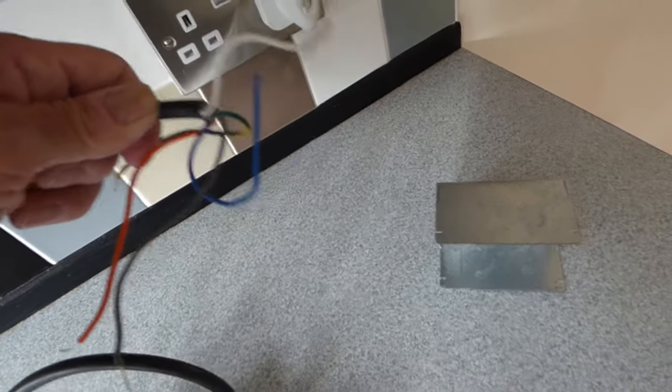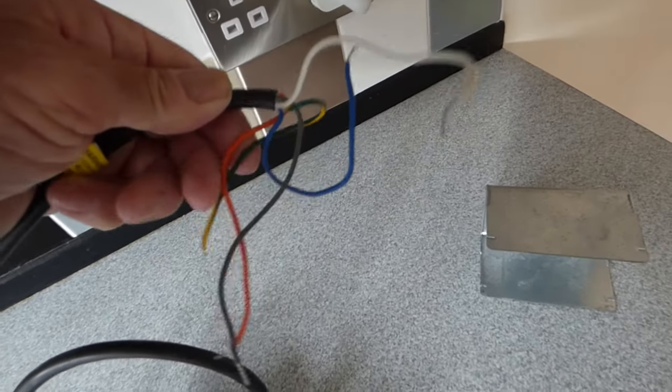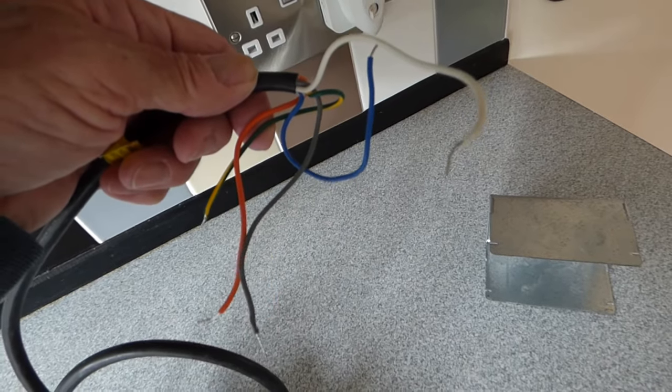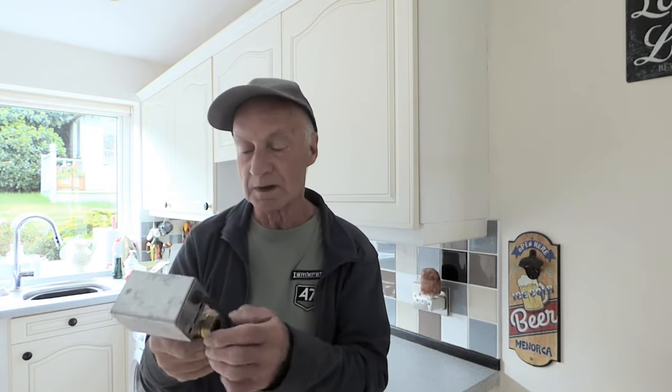You put these wires back in, because there are quite a few connections there, as you can see, to be changed. But that's quite a simple little job as well, really. There you are, an easy doddle fix, isn't it? Get your heating running straight away, very easy. You can leave it in manual for as long as you like, if you want to, until you get that head unit replaced.